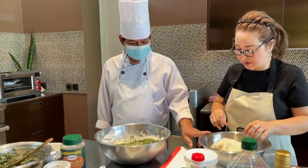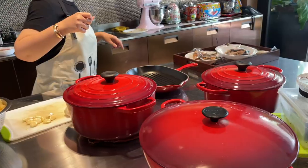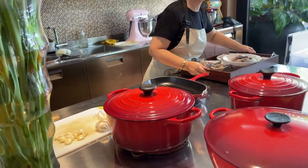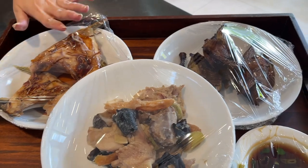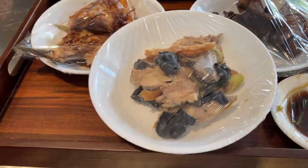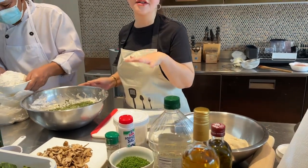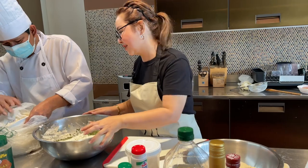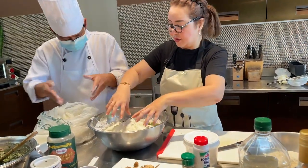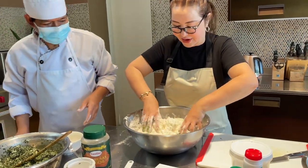No, these are for the pizza. Ah, pizza. Okay, let's do it. Wow! Okay, this is for Mama and Papa. Yeah. Gindara, Kalapate, and what's this? Chicken. Okay. Oh no, guys, we're not teaching the recipe because I woke up late, okay? Just watch me. Okay, what do I do with it? Okay, like this. Oh my gosh.